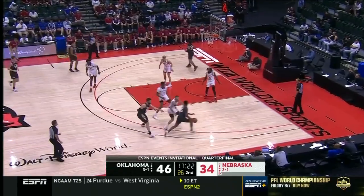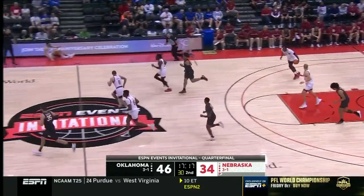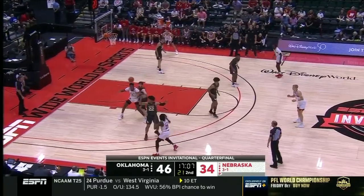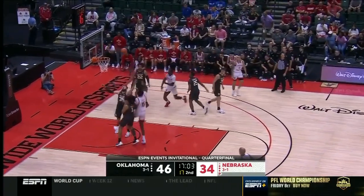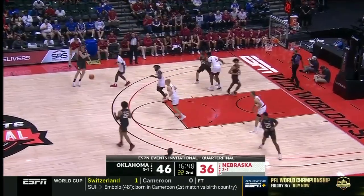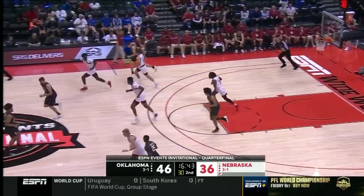Surefield has got to get aggressive — takes it towards the baseline. His pass for the cutting Hill is deflected — steal for the Huskers. About wants to feed Kata, he does. Kata bodies up on Groves, bangs him down in the lane, shoots with that right hand and scores. His first bucket of the night — just his second field goal attempt. They usually don't go to him early.